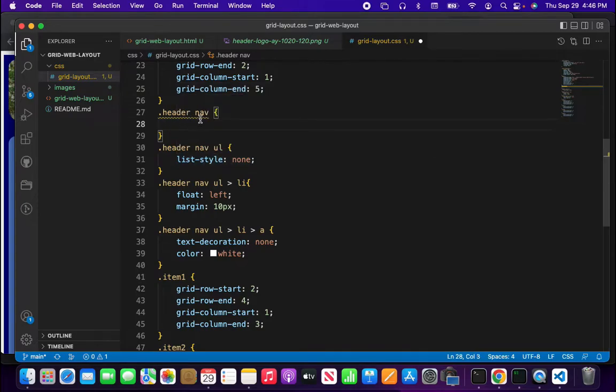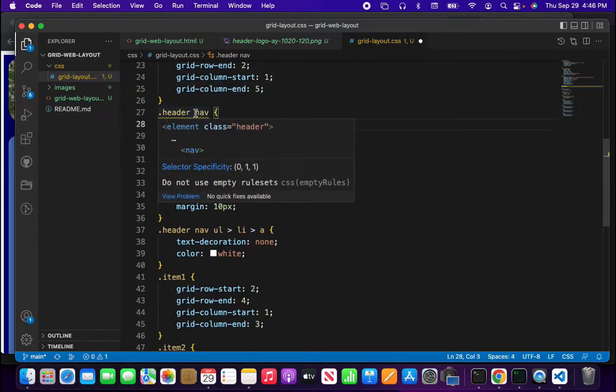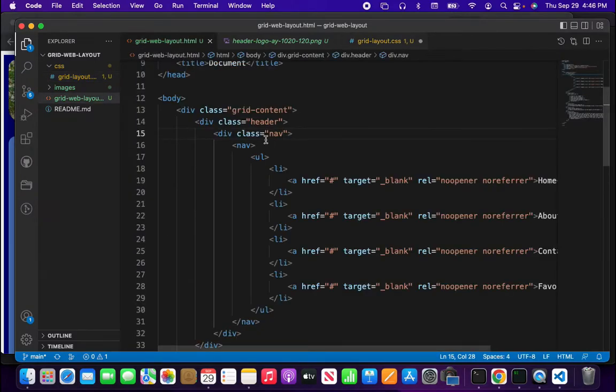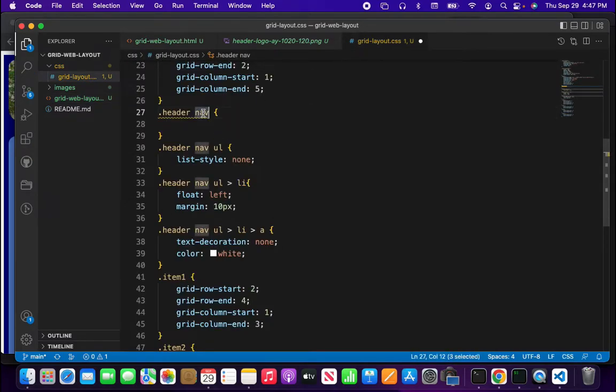Let's do header. It's a div class, so header. Let's call that menu so we're not confusing it. Header, menu.